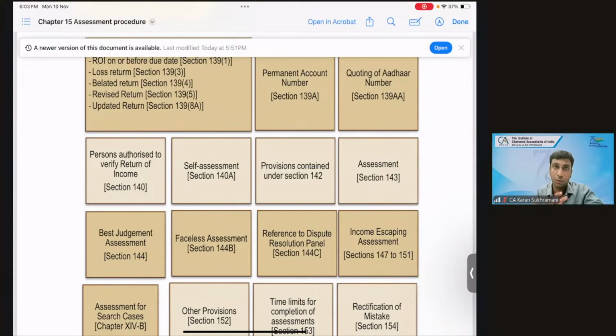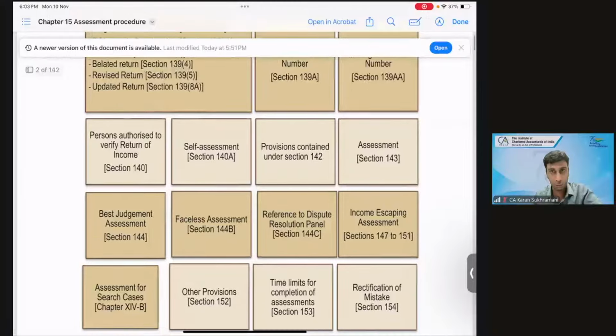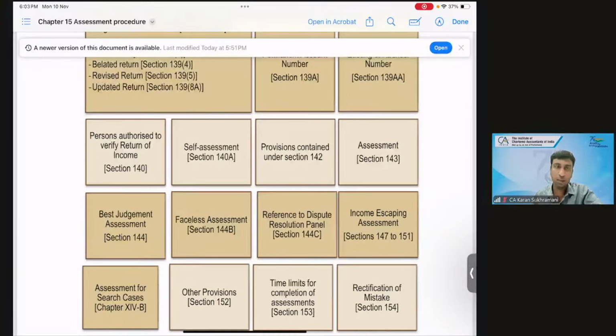Now, this is so far as the filing of information with the department is concerned, in the form of the income tax return. Then we'll be discussing Section 142. As you all know, the section empowers the assessing officer to call for certain information in connection with cases wherein the taxpayer has filed the income tax return, and it also covers the cases where the assessee or taxpayer has not filed the income tax return, and what the objective of this section is.